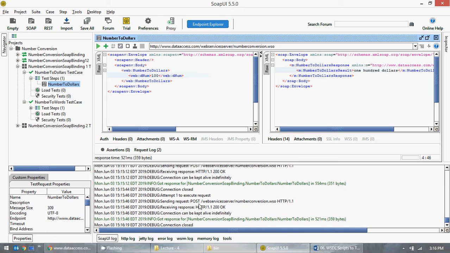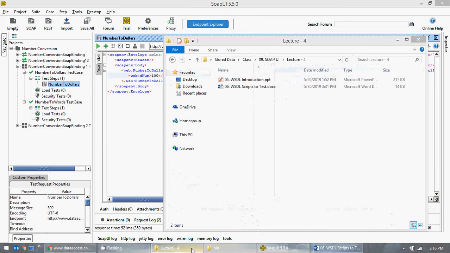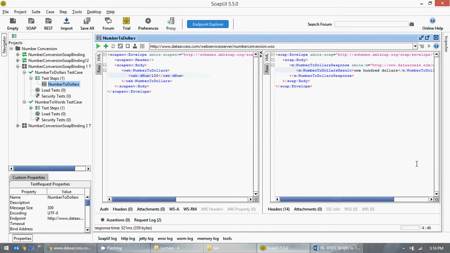Alright, so what this web service does is it changes numbers to dollars. That's what it is there for, right? It's that simple. But the next project I'm going to explain, probably in tomorrow's class, will be much harder, because that doesn't do numbers to dollars. That is more complex.